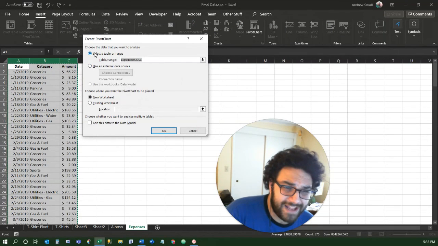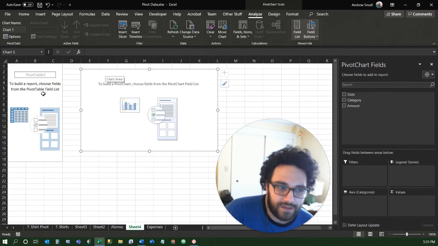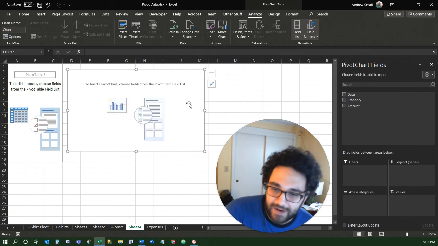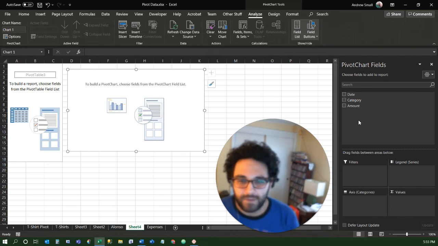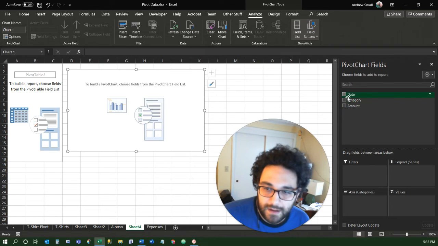And again, we're going to get this same dialog box. We're going to hit OK. And this is going to insert the same pivot table looking thing and a little chart area for us to play around with. So here, this is a simple data set.